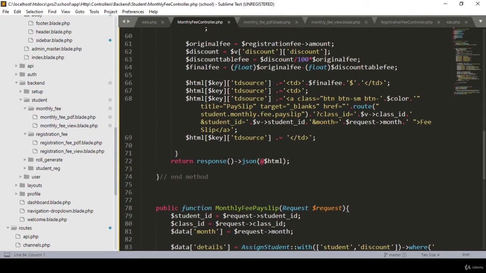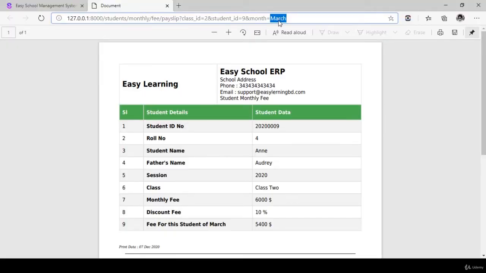And also now if you go here, it should be very clear to you. So that will be our URL, right? Into the URL you can see I pass the month, our requested month. So whatever month you select, right now I pass it, that will be our URL, right? So our URL is perfect.